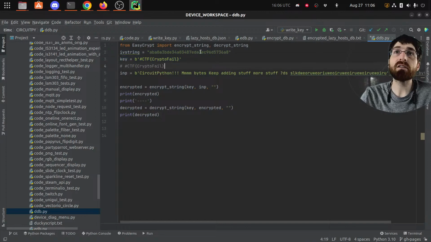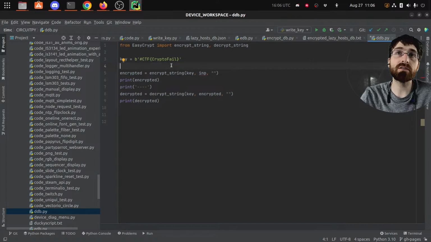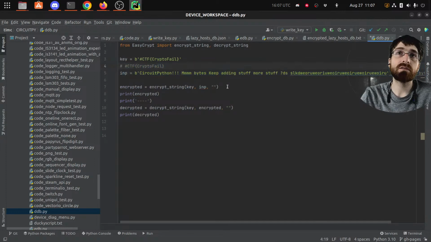E, we're going to read out of the file. IV, we're not using. Input, we're going to read out of the file. Encrypted, we're not doing.